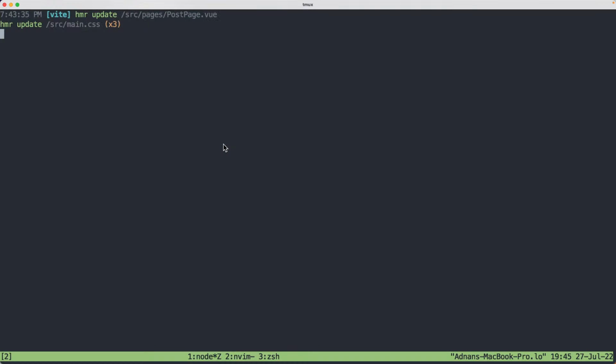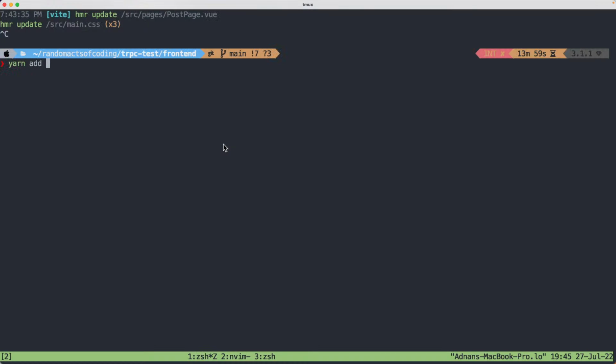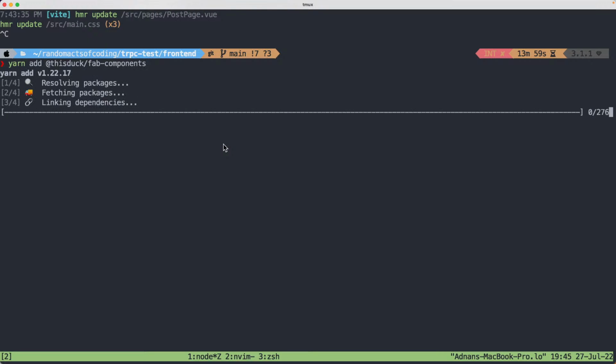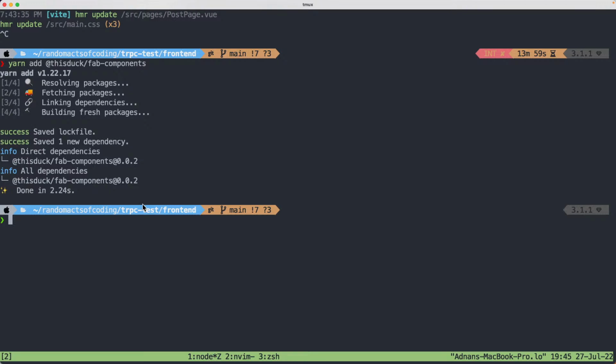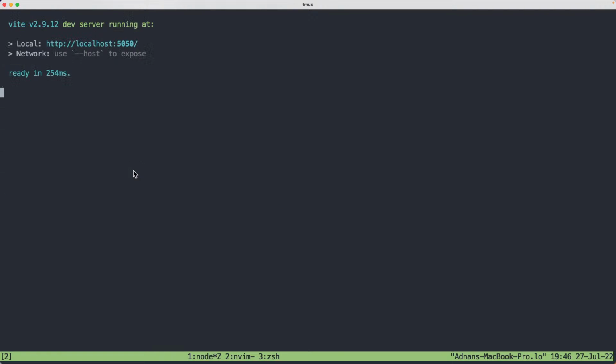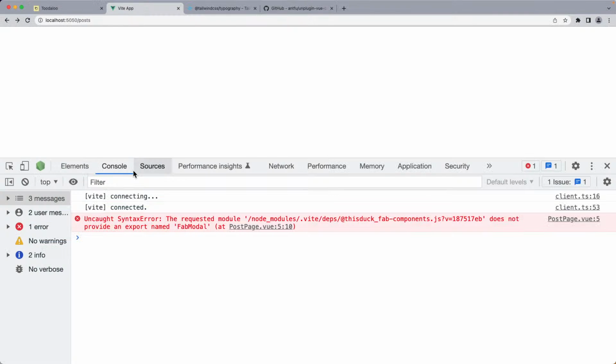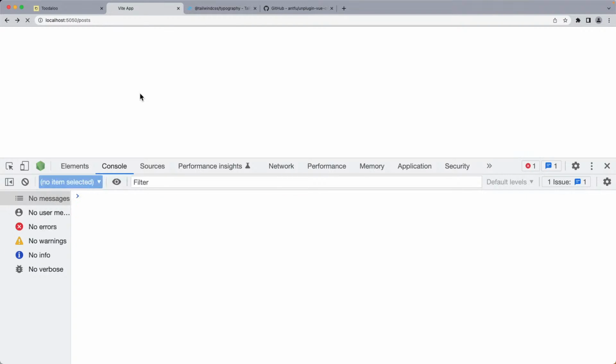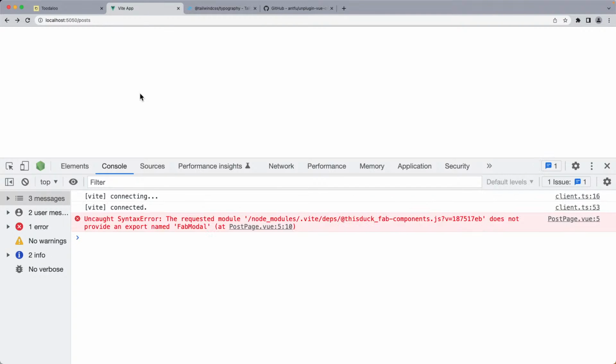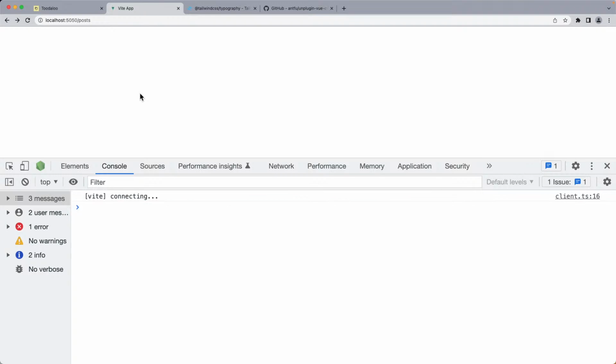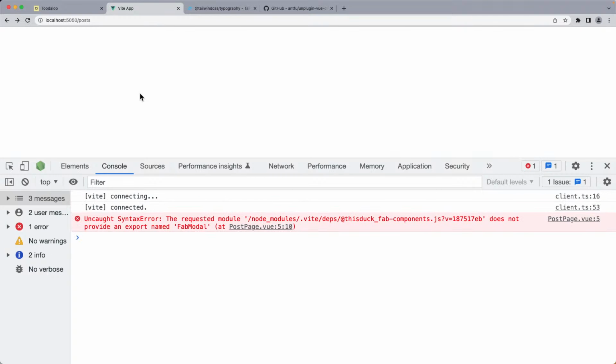And I can come back here into my app and do a yarn add of this. My expectation here is that it will grab the latest version. Start this back up. I wasn't expecting this.